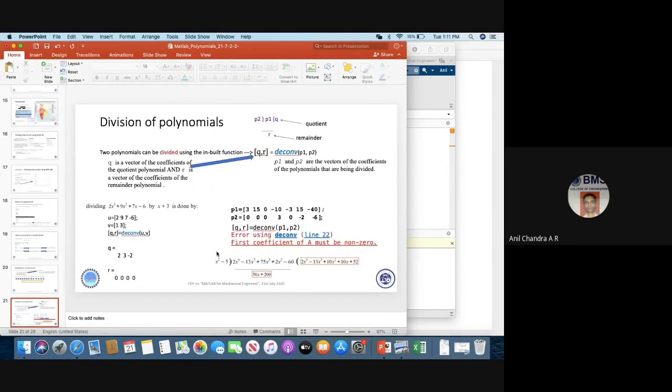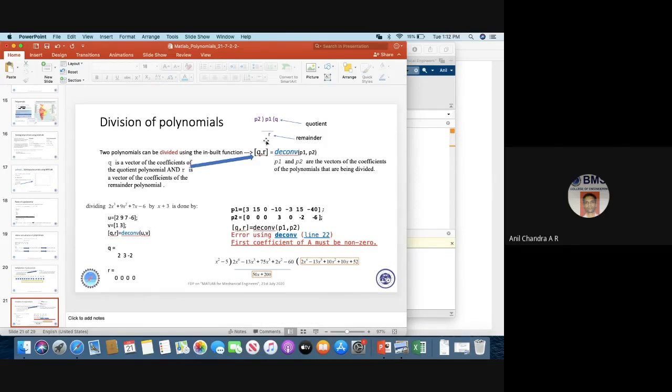You can also use the deconvolution command, deconv, if you want to divide P1 by P2. When you do division, you have a quotient, remainder, dividend, divisor, and so forth. So P1 divided by P2 will give you a quotient and a remainder. This is exactly how MATLAB does it.